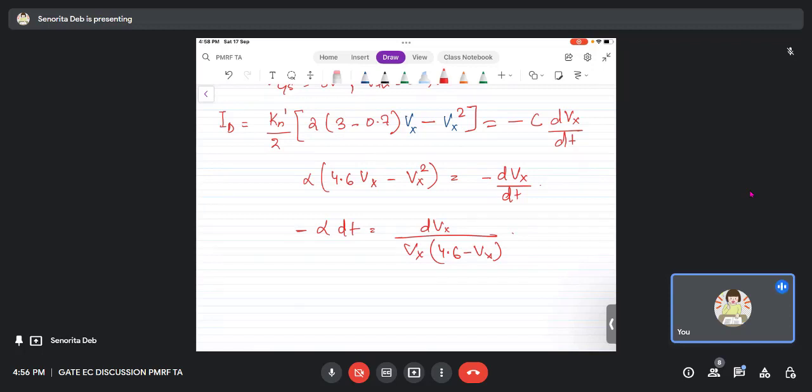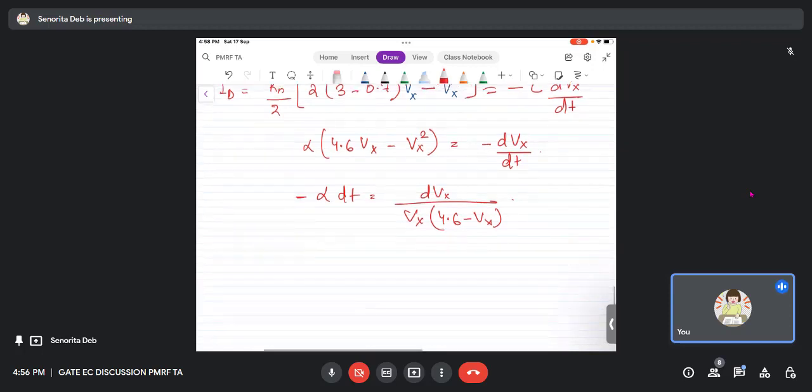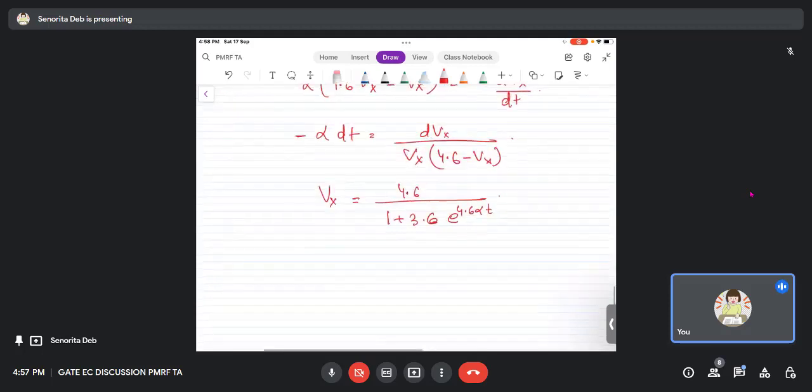Exponential form. So in GATE mathematics also you have this, that these differential equations you have to solve. So you will study it. So Vx you can find, I think it will come around something like this. It doesn't matter what exact values it comes to. What matters is what kind of profile it will carry. So it is some negative exponential, something of the form e to the power minus x, right?